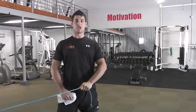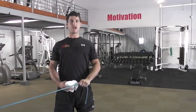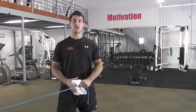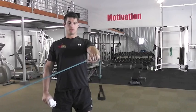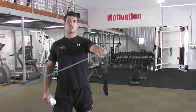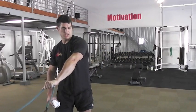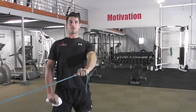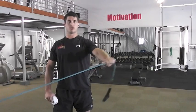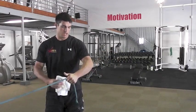The first exercise with the band: stand up nice and tall, squeeze your shoulder blade down and back — it's called setting your shoulder blade. Pull it in nice and tight, stand up tall, and with a straight arm pull the elastic band back and to the side. Keep that shoulder blade set down and back, you don't want the chest or shoulder coming forward. Straight arm, pull back, squeeze — nice slow and controlled movements. That's your first one, doing both arms of course.